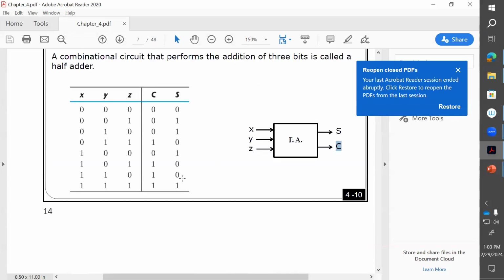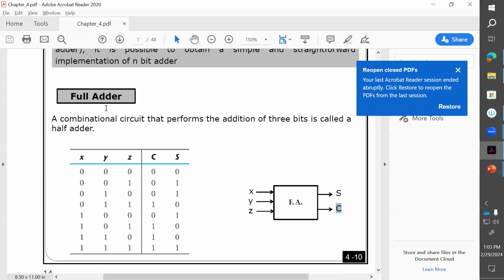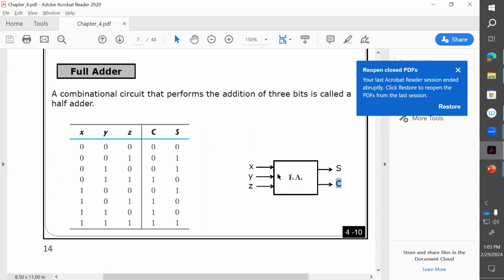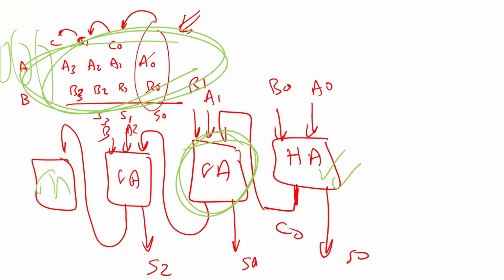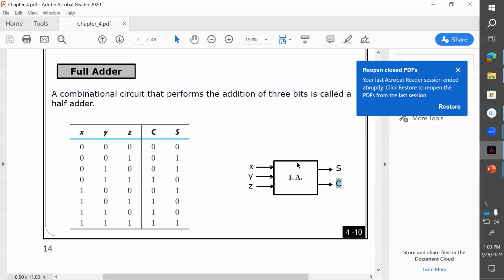So now, again, number 1, you should understand what a full adder is. A full adder is a logic circuit. This logic circuit has 3 inputs or 3 bits, and the output is summation and carry. Also, you should understand why I need to design a full adder. I need to design it because, as I explained here, in order to add 2 numbers together, for every 2 bits here, I need to use a full adder because there is a carry coming from here, and so on.